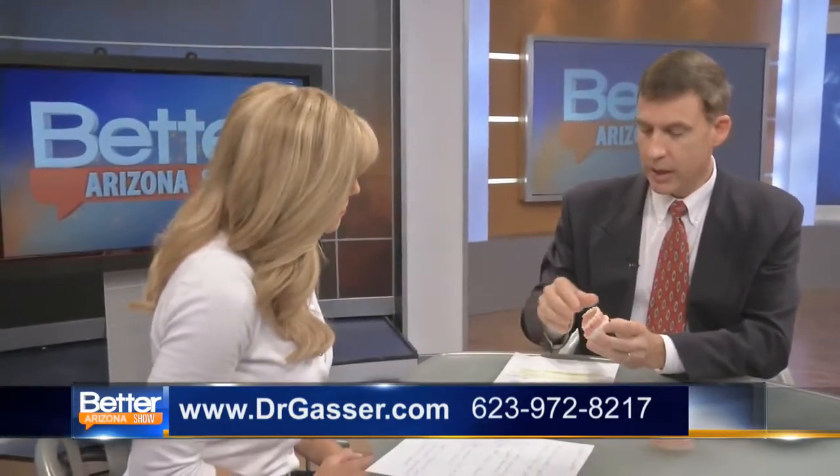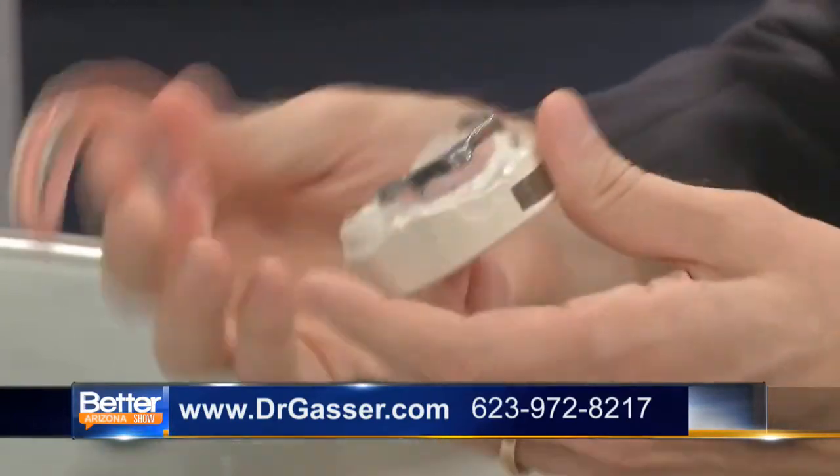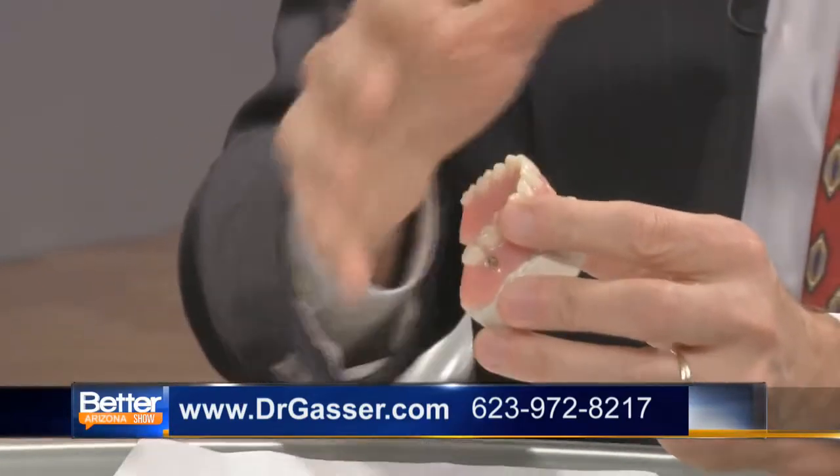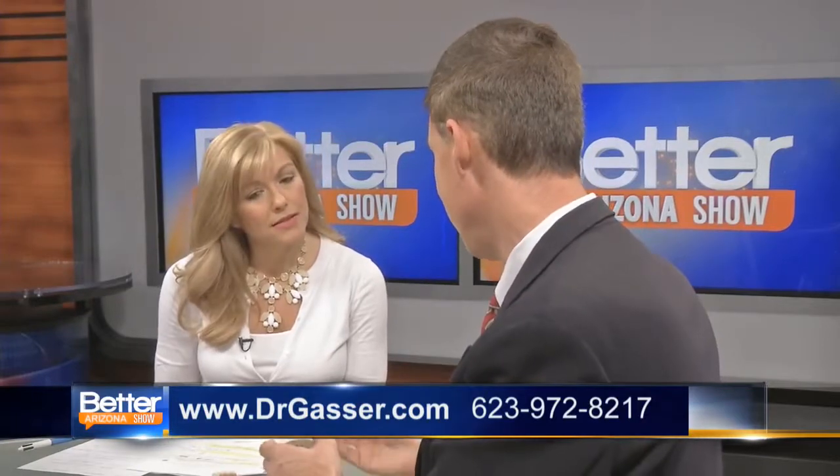Show us some examples of how these dental implant procedures have evolved and changed. Sure. For 17 years I've been doing the restorative and surgical aspects of dental implants in a dedicated office focused on implants. Most of the time we've used what we call an implant-assisted or snap-on denture. We're showing that here on this model, where the implants help to hold the denture in place. It is a device that the patient removes every day — they can clean it and put it back in. That typically is done in two phases: implant insertion and a few months of healing, then the teeth themselves are constructed. Two phases, and they are removable.